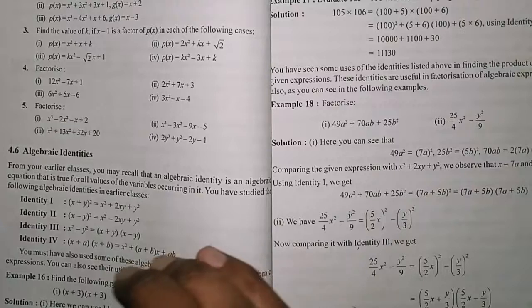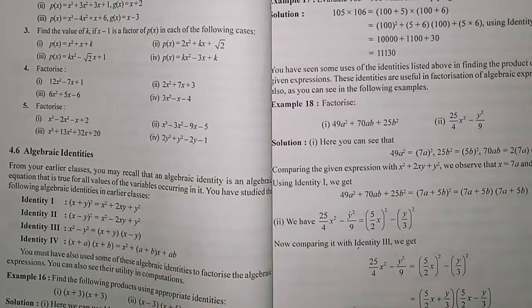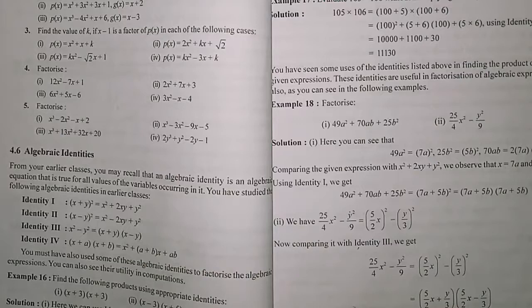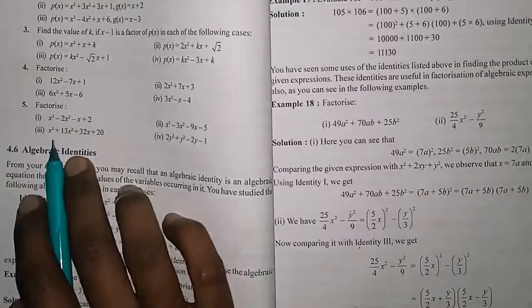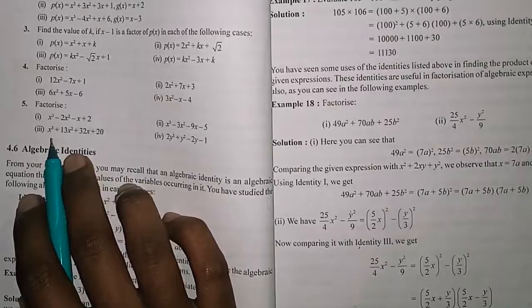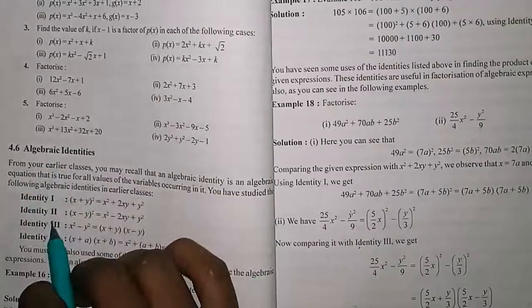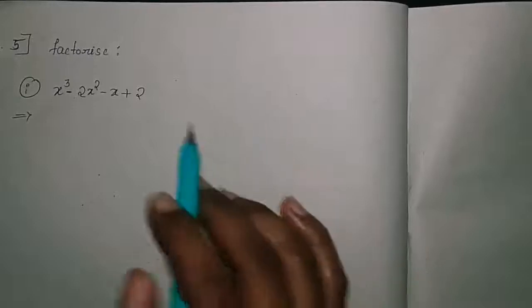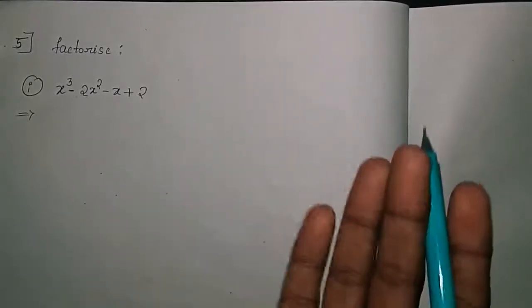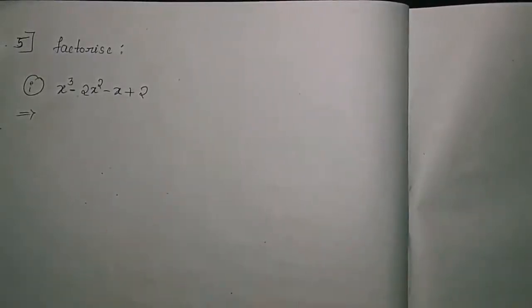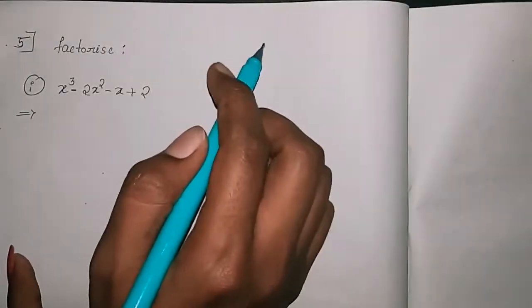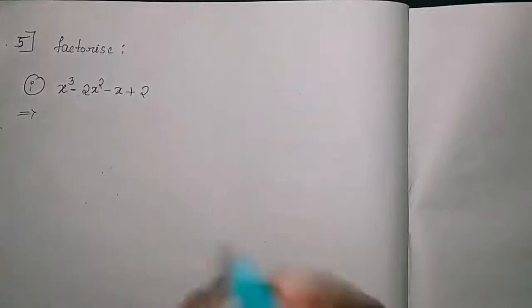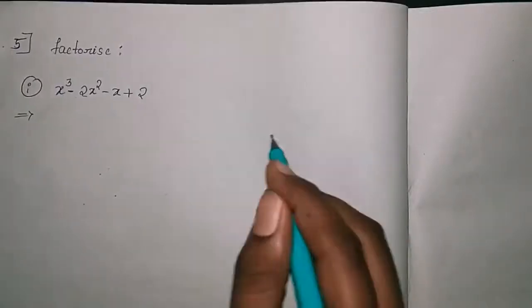So there is a particular method, so listen carefully, solve properly and understand. Slowly we will solve this first problem. Okay, so the fifth one, in that first one, write it down, we'll solve that one. Don't get confused. Now it is okay, but when it comes in the question paper, at that time definitely you will get confused, because when there are three terms, how you are factorizing, and when there are four terms, how you are factorizing those terms. Be clear with the concepts.